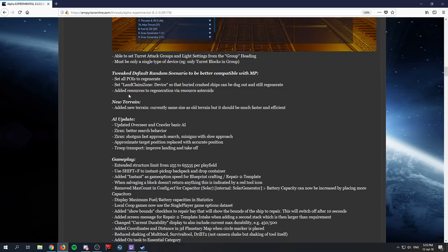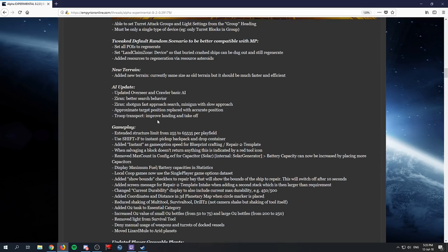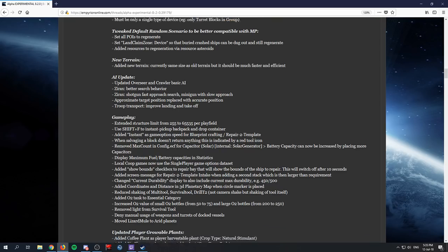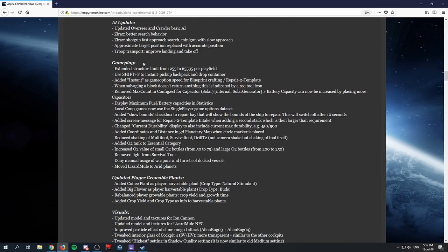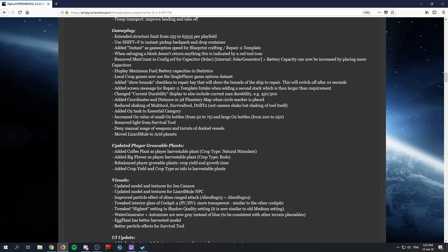They then go on to say they've set all POIs to regenerate. As before, some partially underground POIs would not regenerate, so it seems that they've got around that issue. They've improved the AI behavior of Xerax overseers and crawlers, and they've changed it so that shotgun Xerax try to chase you down, whereas minigun Xerax slowly approach. For example, the troop transport hopefully now is able to take off and land, which is nice.